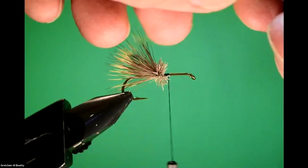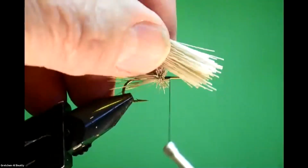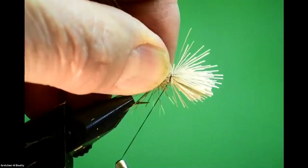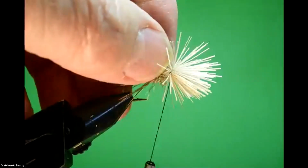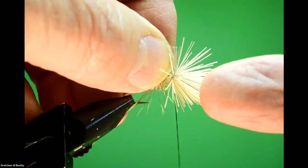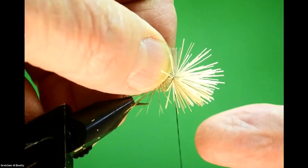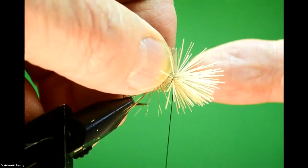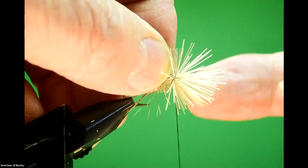Okay, now spinning hair, and where people get into trouble spinning it by hand, and that's what I'm going to do this first time, is that they get rid of all the excess. And the way you spin hair is, watch my right finger. You go around the hook, increasing pressure as you go around the hook and doing it evenly and consistently. And then that will evenly place the spun hair around the hook.